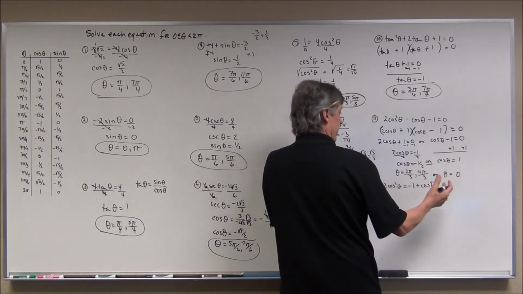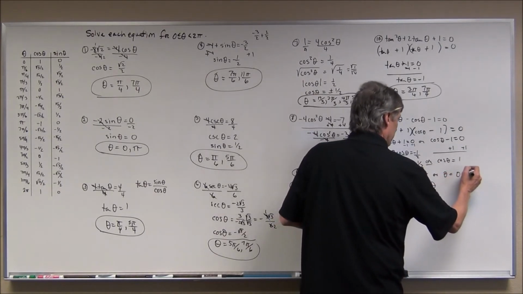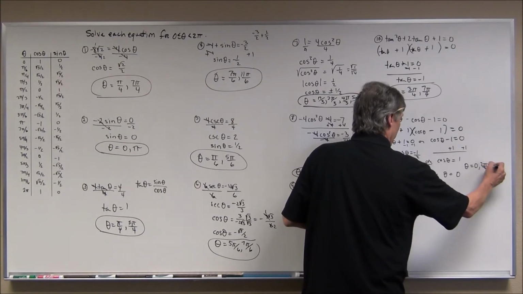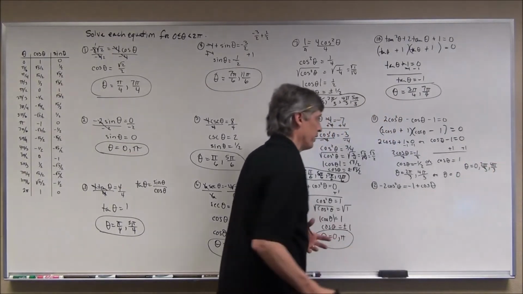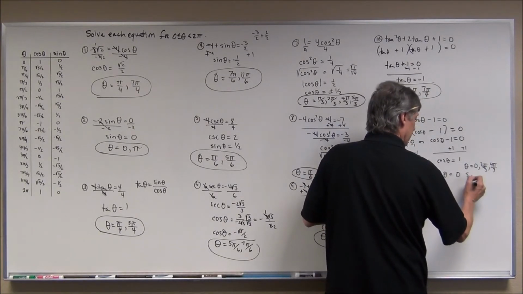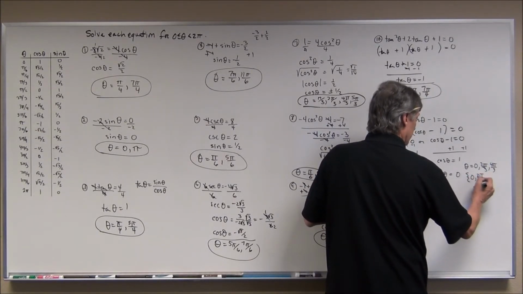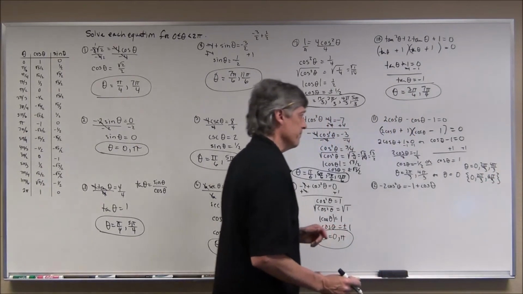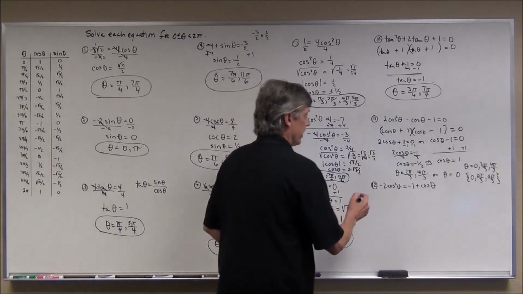Now, you could write it like that. I think he'd probably accept it. Or you could just write that theta is equal to 0, 2 pi over 3, 4 pi over 3. He'd probably be okay with that. He might even be looking for solution sets with the braces. If he wants a solution set, give him a solution set. Put braces around it. Okay? Any of those would be fine, I would think.